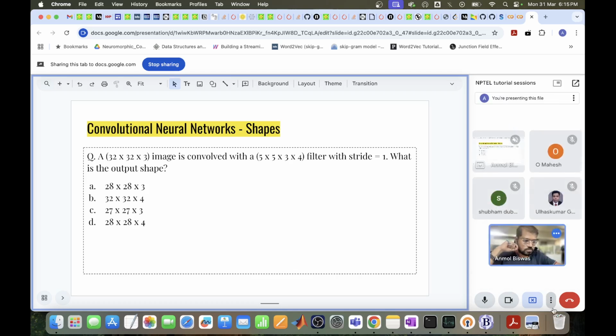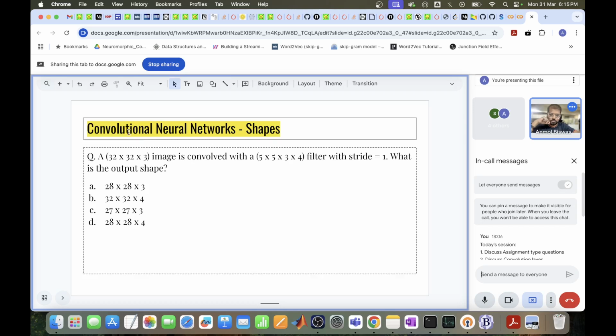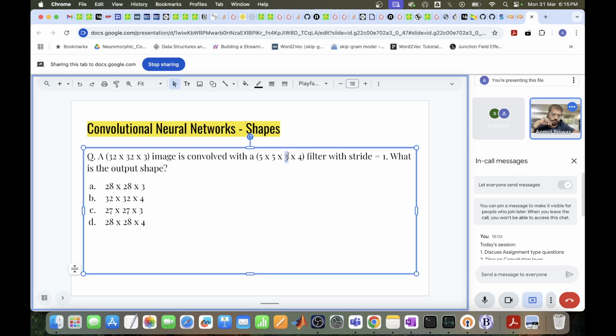So you have a three-dimensional input, and the convolutional kernel will typically have four dimensions. It will have a kernel height and kernel width, which are the first two dimensions. Then it will have the input number of channels, which in this case is 3, and it will also have the output number of channels. The output number of channels is the number of features that are going to be present in the output of this convolution.